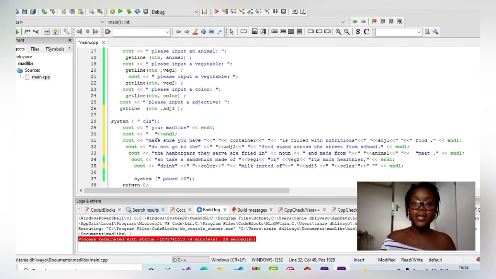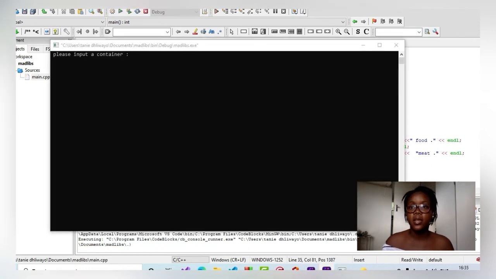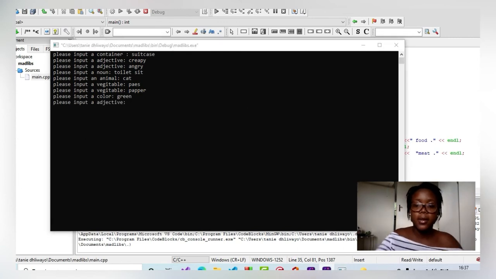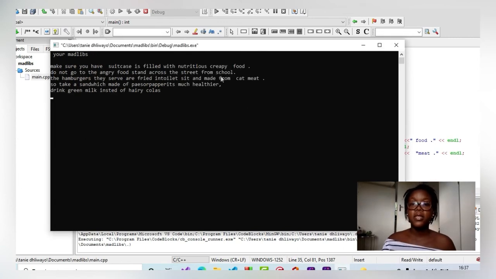As you can see, guys, I've nicely formatted our paragraph so it should look much better right now, and I've also inputted these spaces so that it gives spaces in between our words so that it looks more readable. So it says please input a container, so I'm just gonna input everything that I had put in previously. So it says please input your container, so I'm just gonna put in the same stuff. With the previously entered words, they're not there anymore, so now you can read your madlibs clearly and you can see your words clearly. It looks more beautiful than before.